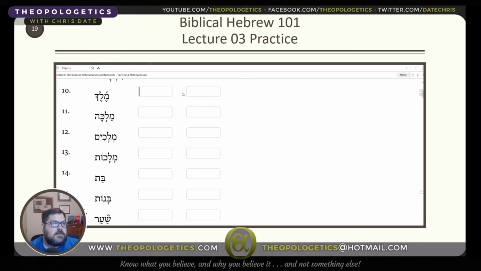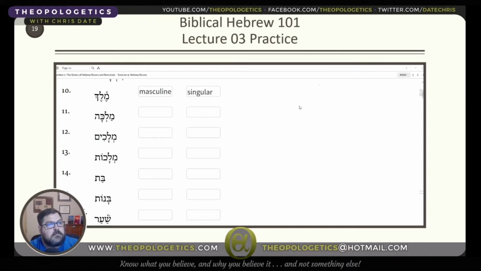Next is a word that you know, but more importantly than that, this has no distinctive ending, right? There's no characteristic feminine singular, no characteristically plural or dual ending, so we're going to guess that this is masculine singular, absolute from melech. And if you know your vocabulary so far, because I think this was in last lecture, this means king.